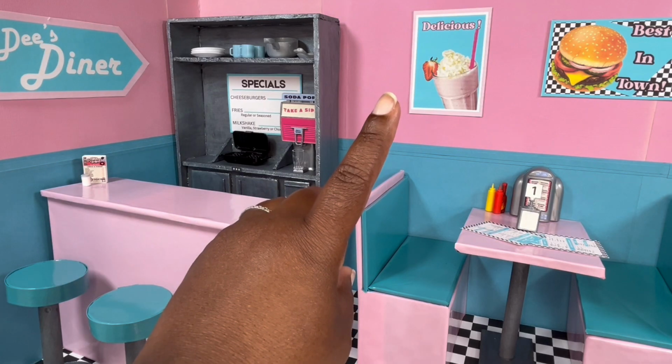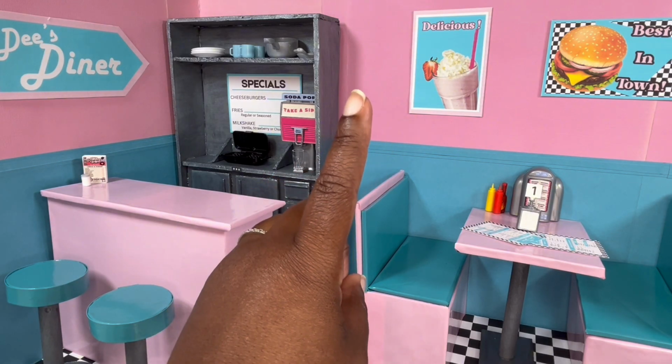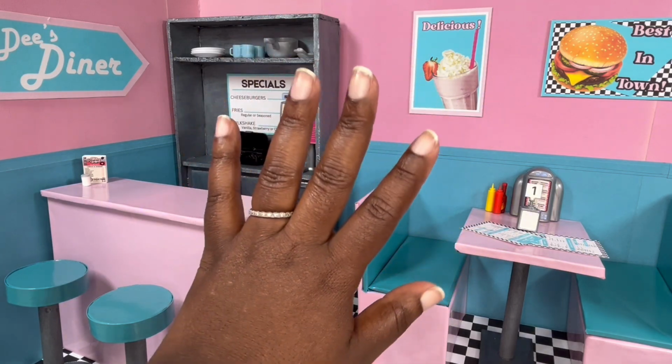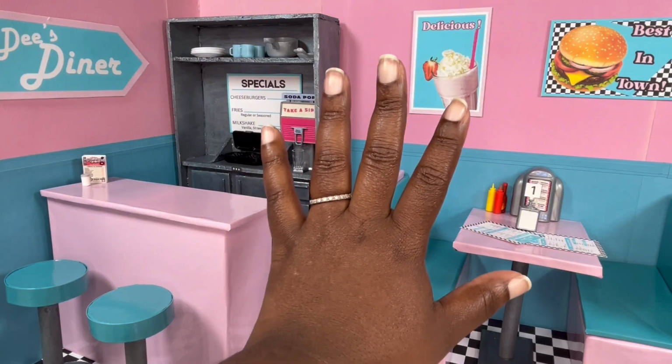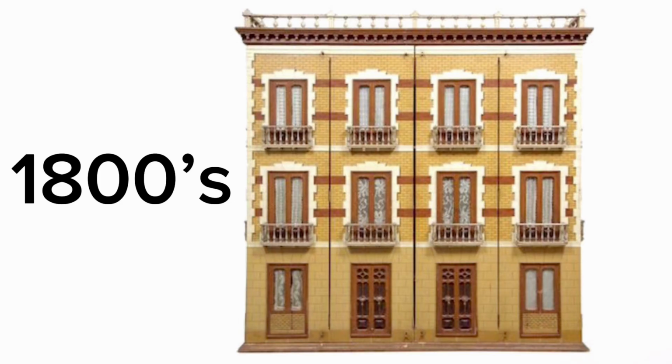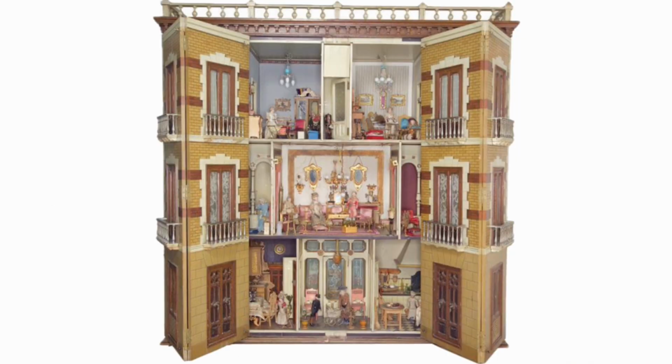The concept of doll houses dates back centuries, and some of my references say as early as 16th century Germany, but the folding variety is a bit newer. Let's start with the 19th century, when doll houses were seen as more of a status symbol. At this time in history, doll houses were not really seen as toys for kids, they were more seen as a sign of wealth. The doll houses would be on display in the family home to show guests just how wealthy they were. And if you really wanted a showstopper, you had to have the best craftsman make your house, and he had to use the best woods, fabrics, and papers to create your dollhouse.